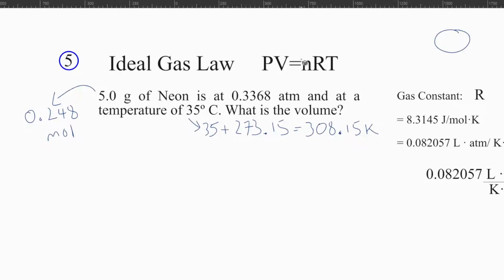So N, you have to have moles. T has to be in Kelvin for this. If it's not in Kelvin, it's going to be incorrect. So see if you can set this up, and then we'll work it, and I'll share my answer with you, and you will have done a PIVNERT law. And this is related to the other laws as well, except now we have amount of substance in there. All right, give that a try.